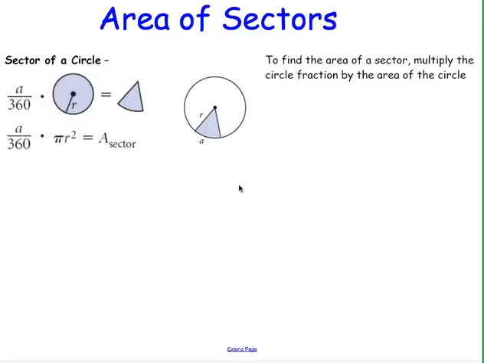Of sectors. You might think, what is a sector? I always think of a pizza. When I think of sectors, I always think of a round pizza and someone just takes a slice of that pizza. What geometric figure is that slice of pizza? Some people say it's just a triangle. Well, triangles look like this. You have to factor in the crust as well. But this part right here is kind of rounded, part of the circle, and that's what a sector is.